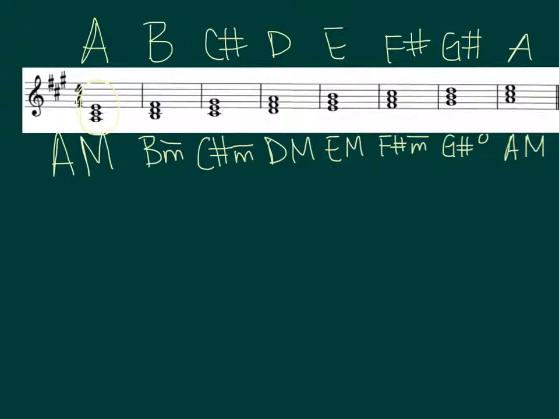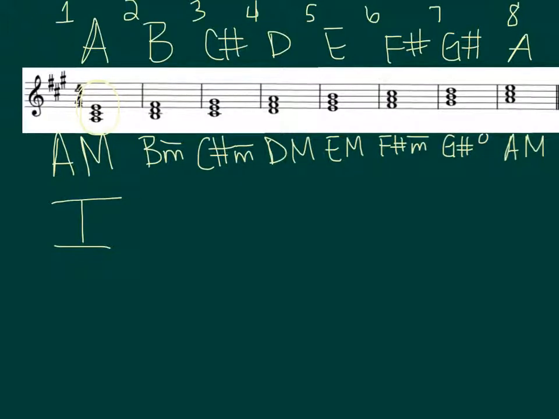Now, next to it, right on the left, right here, write down the scale degree number. Good. So the scale degree number of the note is going to correspond with the number for the Roman numeral. So we know that A is the first scale degree of the scale, and if it's an A major chord, we know that it's going to be a capital 1.